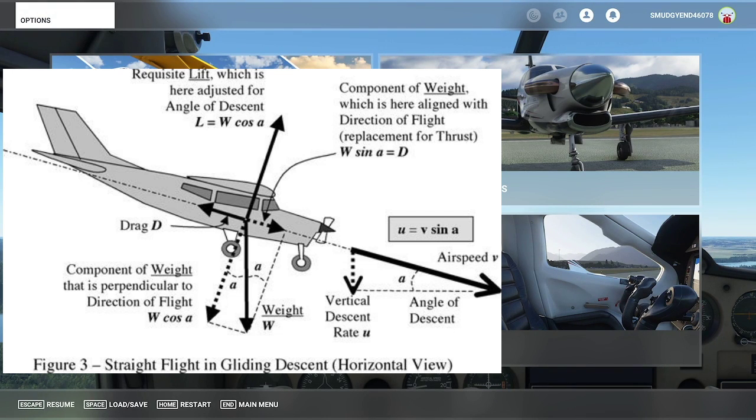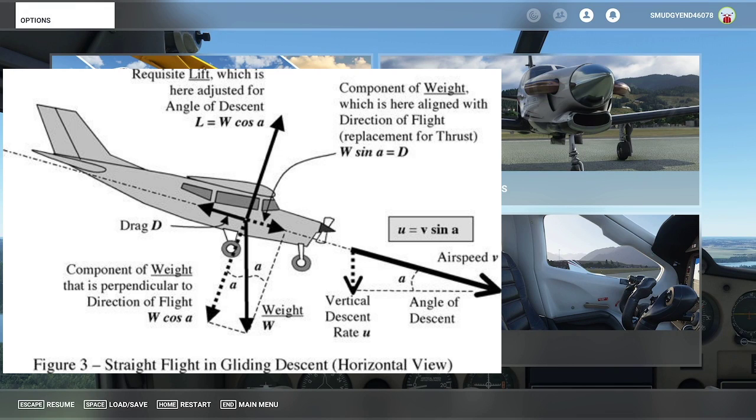So now what's happening is the relative wind. Do you see the arrow that says drag D? Don't worry about all the mathematics here. I could not find an image that was a real good one to show descent, so I had to use this one. But the relative wind that's coming into the plane is in the same direction as that drag arrow. So it's coming in sort of angling up towards the airplane because it's descending. Because of that, the lift component is now tilted forward because now you're in a descent.